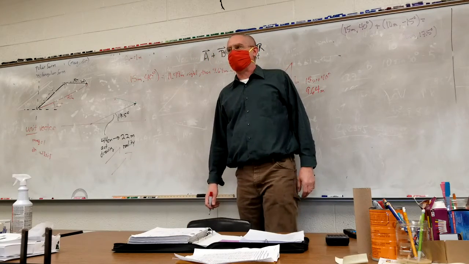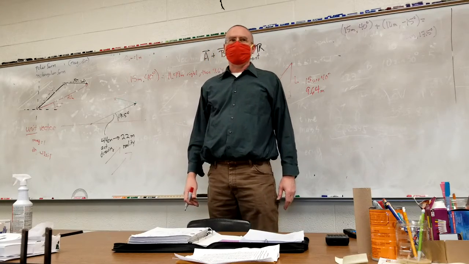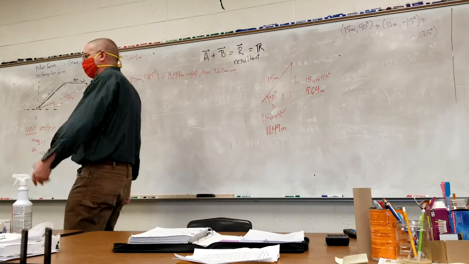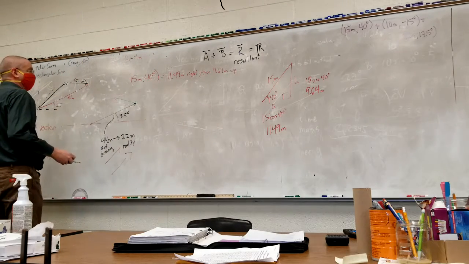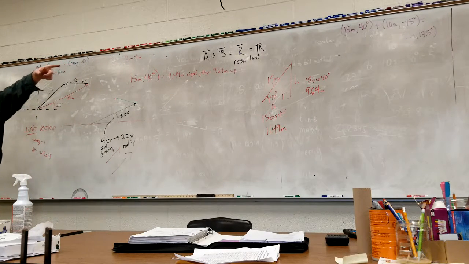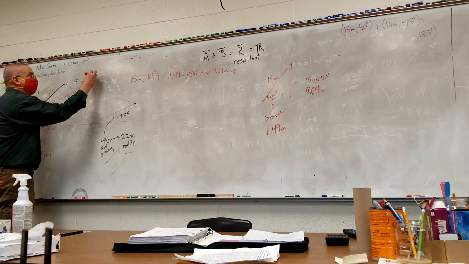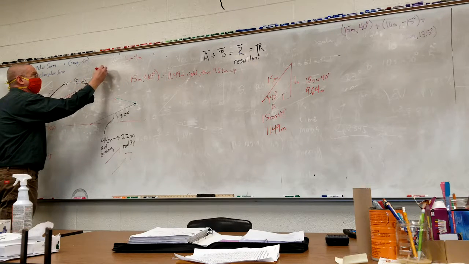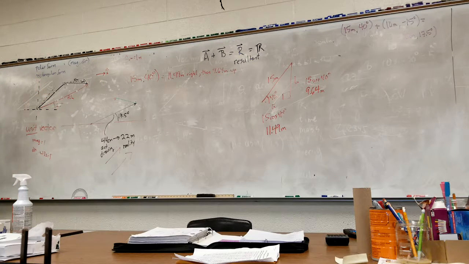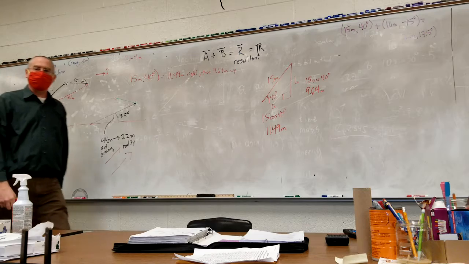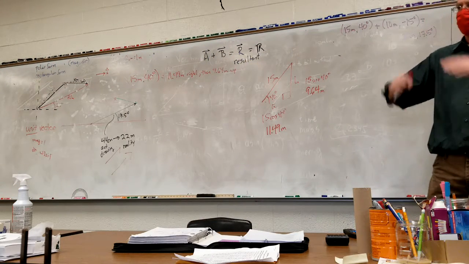So instead of using x and y, I use i and j. And that's not just a me thing, there are a great many textbooks that do the same thing. So what I'm going to do, instead of right, I'm going to say i hat. And that's the symbol for a unit vector, the hat. If you use Open Office Formula Writer, hat is the keyword. We're putting that symbol over it.